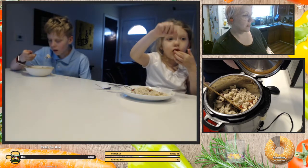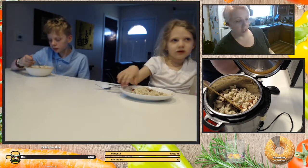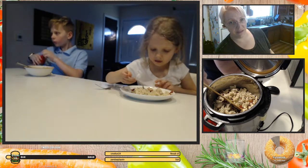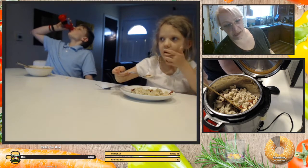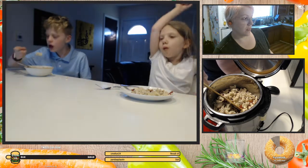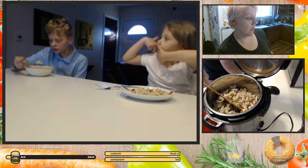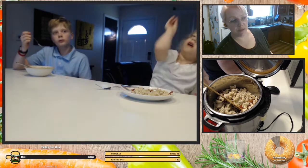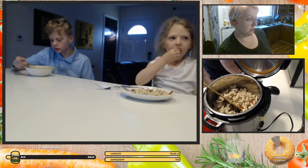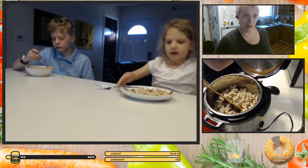Looks like cooked. Yes, that is what bacon looks like cooked. And honestly, this recipe is a good base for many different types of proteins plus rice in your Instant Pot. 2 cups of rice, 3 cups of broth, some sort of seasoning, and I'd say 1 to 3 pounds of some sort of protein, and you've got yourself a meal.